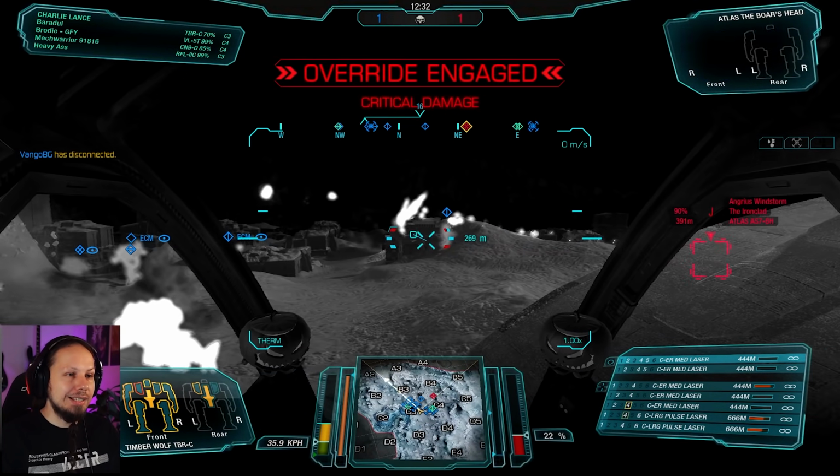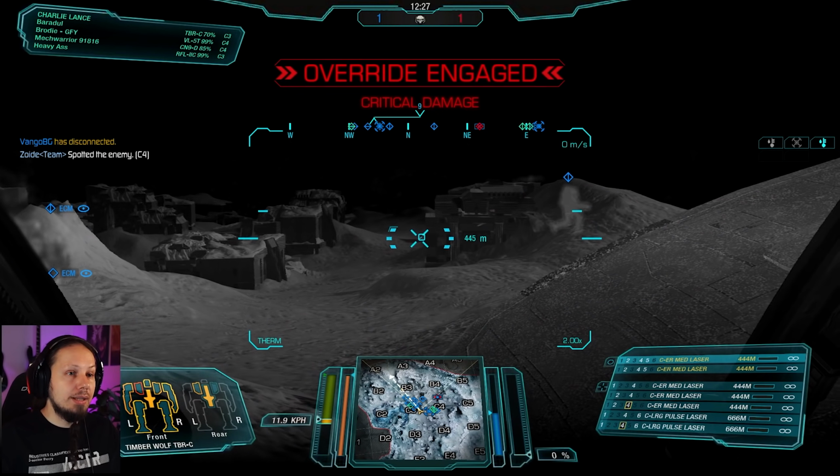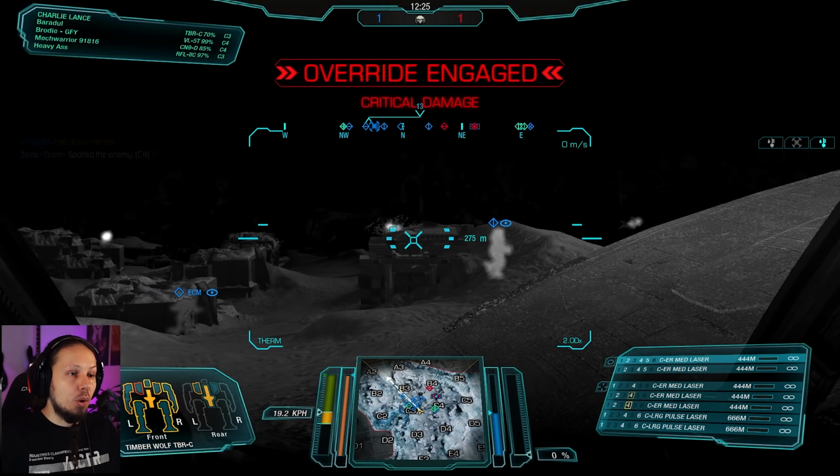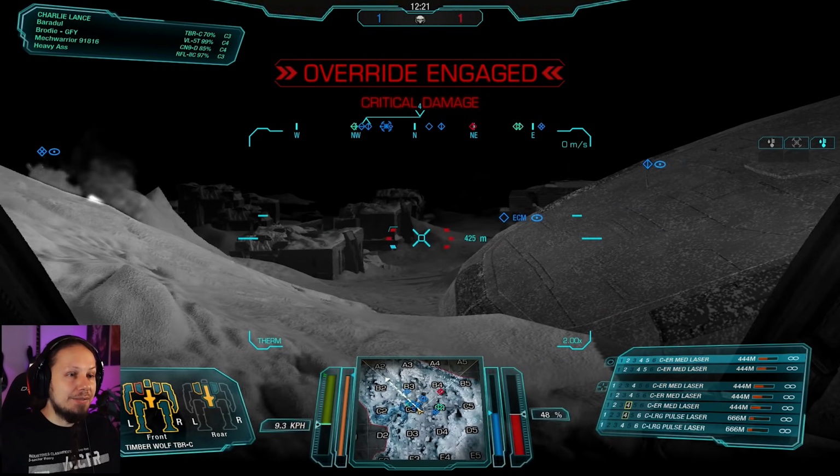It's a freaking Atlas. Okay, I gotta be really careful with my center torso at this point. There's a shadow. You see the shadow? That means that there's an enemy. There's also smoke up there. Okay, let's... it's way too late now. So we're gonna hold this left side here.